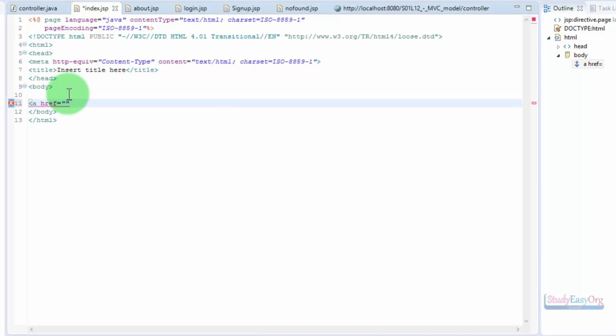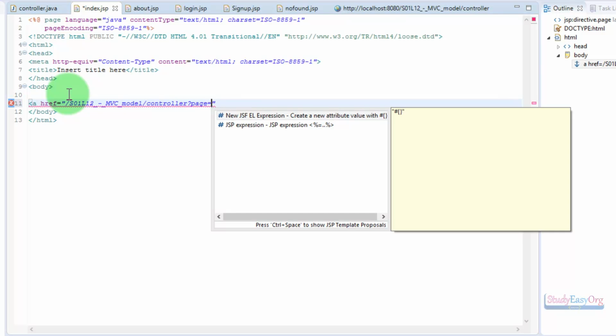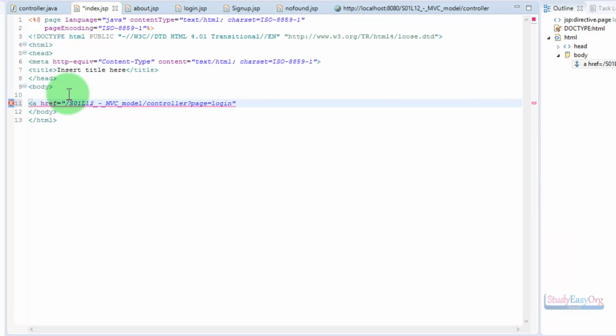Now friends, this link would be slash the name of the project, which is this, then controller, then question mark, maybe page equals login. Login would be good, and in here we will type in login.